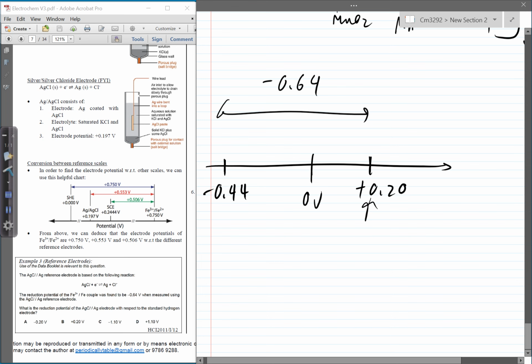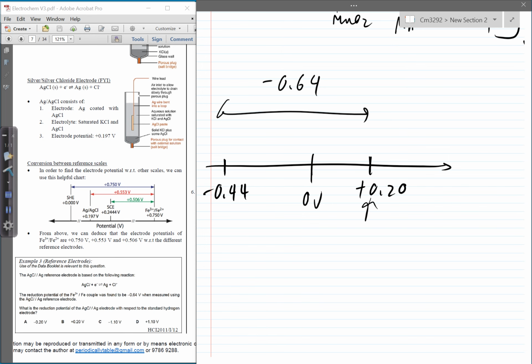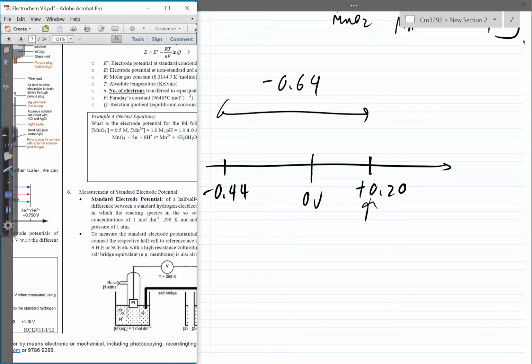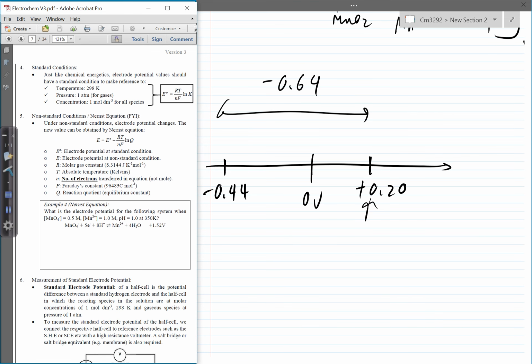So if you have this number line in mind, you'll make your life much easier compared to when you don't know the above concept, right? So this is just one of the many examples that was given before, right? The rest of the examples are more or less the same.